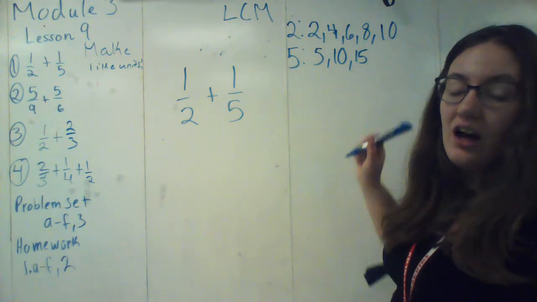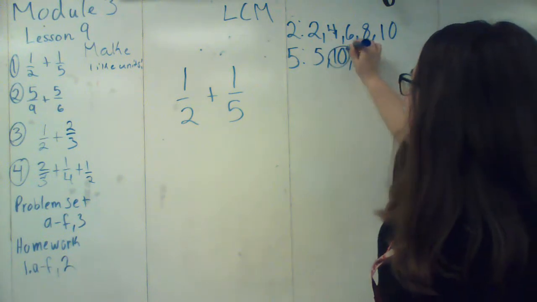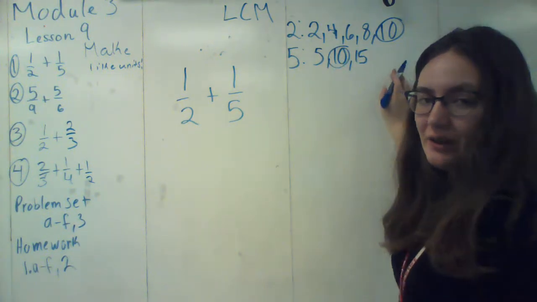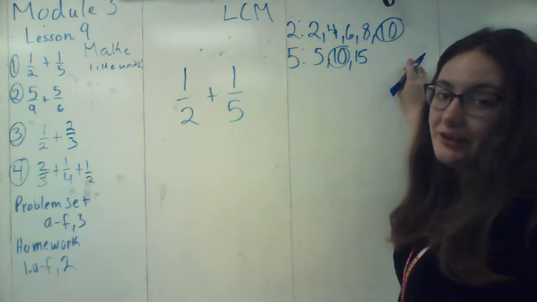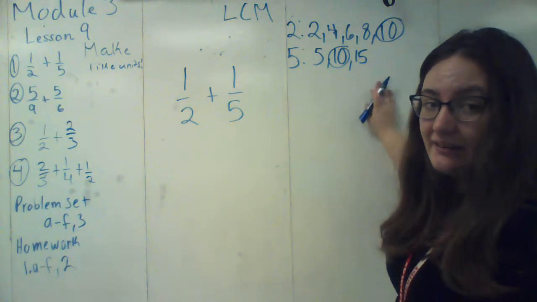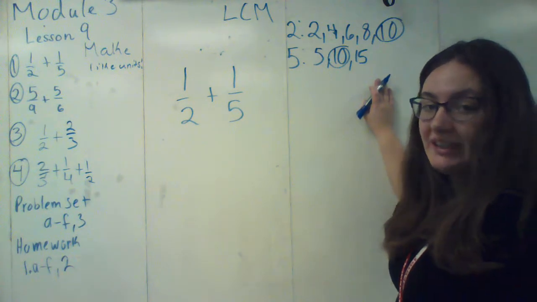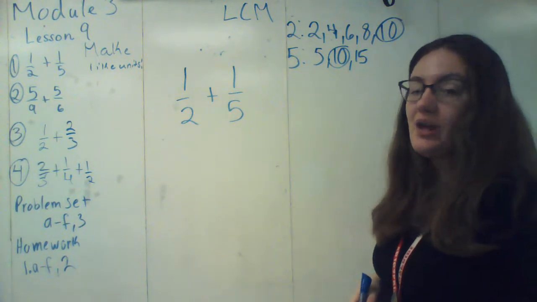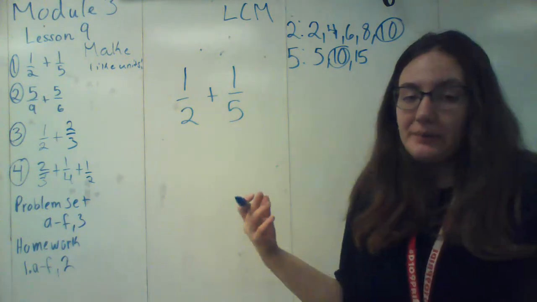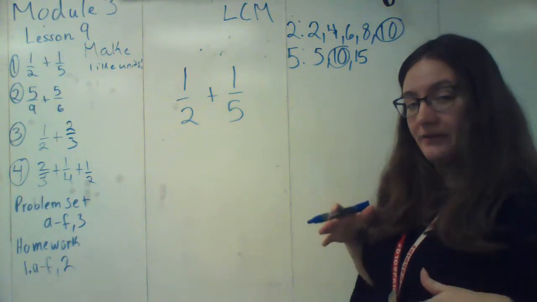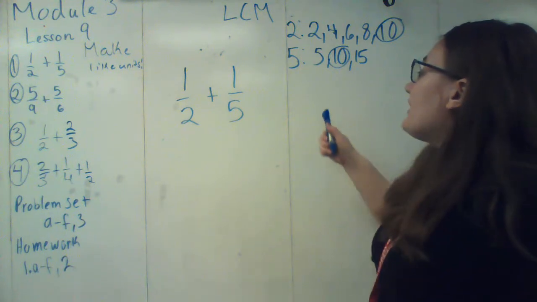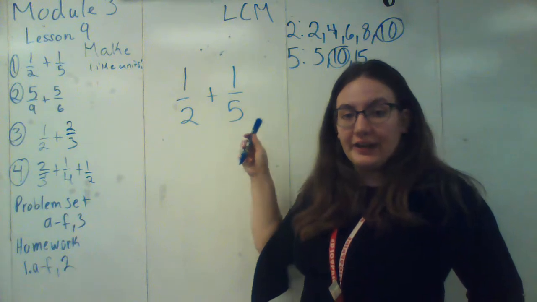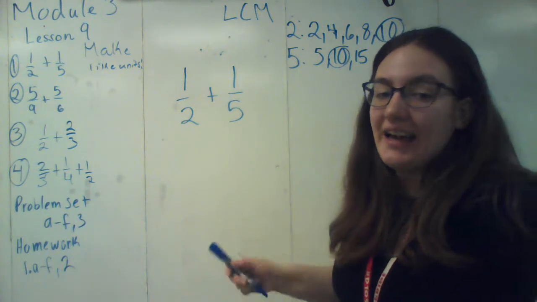So I have a common multiple now. So my least common multiple is basically the smallest multiple that both of these numbers have. Because I could continue going because I know that 2 times 10 is 20 and 5 times 4 is 20. So that would be a common multiple, but it's not the smallest common multiple between these two numbers. So it's kind of like the opposite of what you're doing with the greatest common factor. So this tells me that both of these fractions could have a denominator of 10, and then I can add up those fractions.